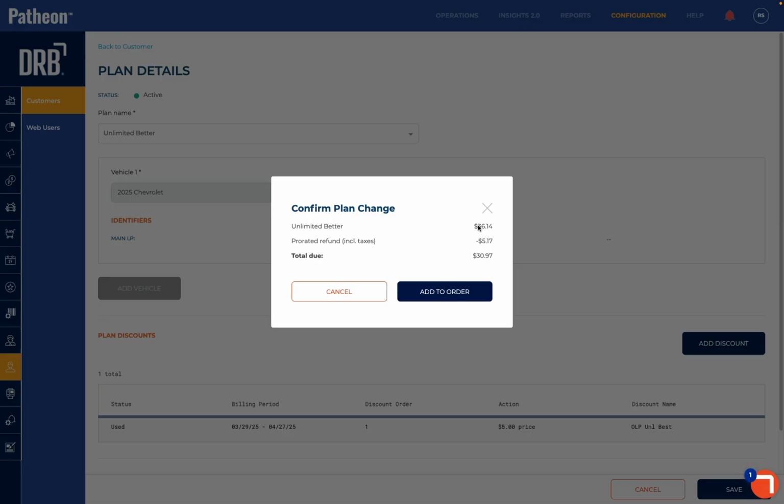Keep in mind, you'll need to use this with a grain of salt. Here we had a plan that had a discount on it, and it was only $5 charged for the first month, and our other plan doesn't have a discount, so they're actually being charged to downgrade. In most instances, when you're paying full price or switching down to a lower level plan, it'll perform a refund to the customer rather than a charge. But we purchased the first higher level plan on a discount, and that's why we're being charged to change in the first month.